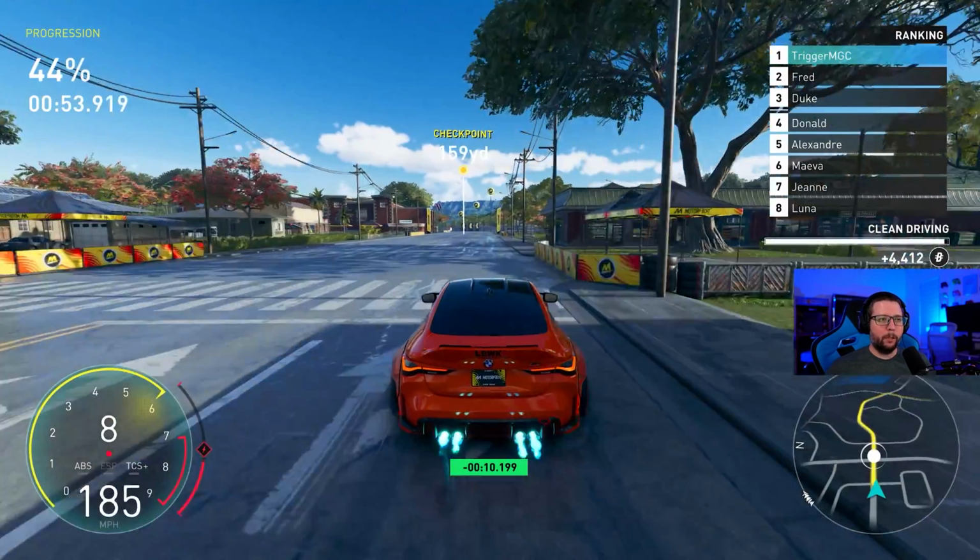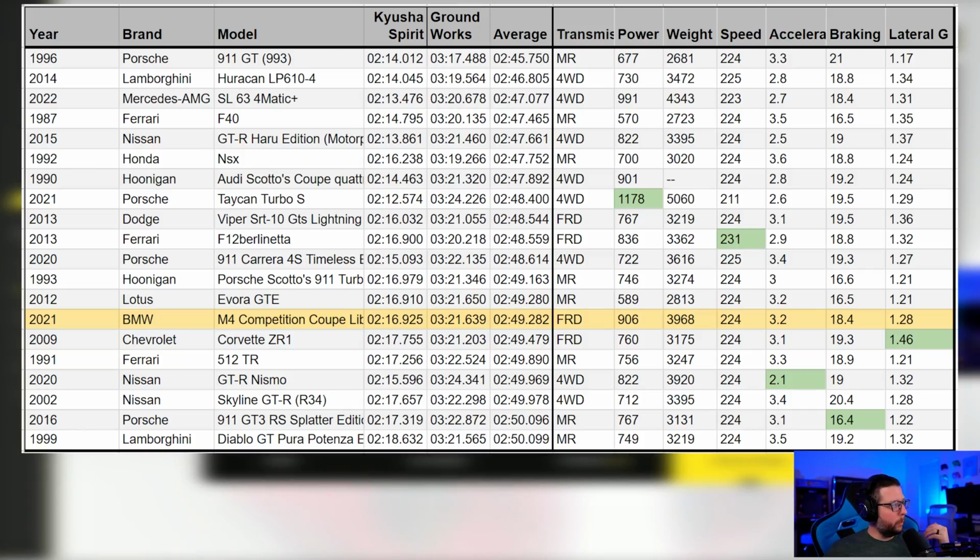There's so many other variables, and if you're looking at my Street 2 leaderboard, which I'm showing you right now, this is just with me behind the wheel on Kayusha Spirit and Groundworks. The reason I test on both of those courses is that Kayusha Spirit tests the car's ability to take gutters and to accelerate in those lower gears, whereas Groundworks tests the car's top speed ability and the ability to take some of the higher speed turns that you might face in a Grand Race. So I like to do both of those, and then I average those together, and that's how I've ranked these cars.